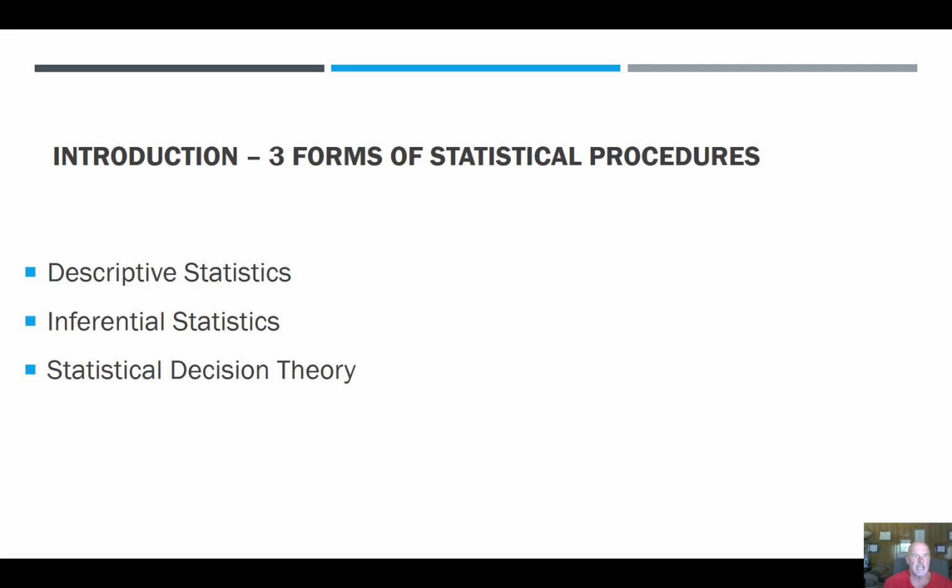And then finally is statistical decision theory, and that essentially goes one step further. Instead of making just statements or making judgments, the decision maker uses the information to choose among competing alternative actions. The common denominator in all three of these is uncertainty. Uncertainty exists across statistics. That's really the whole idea.